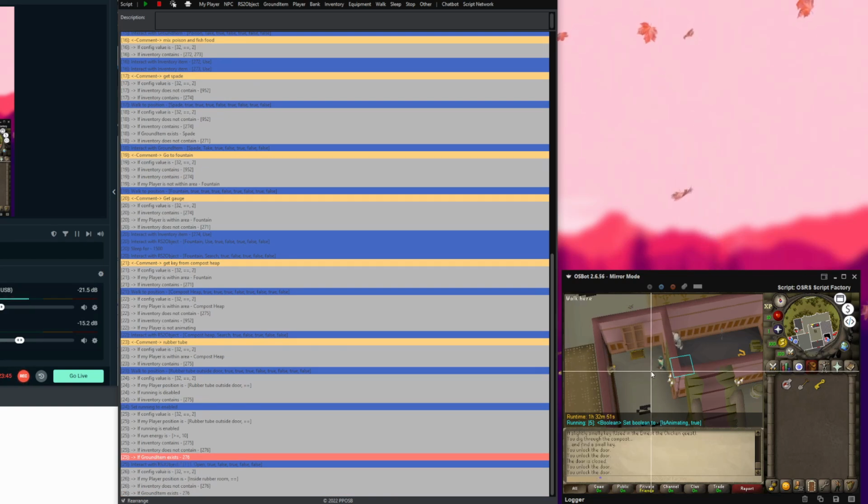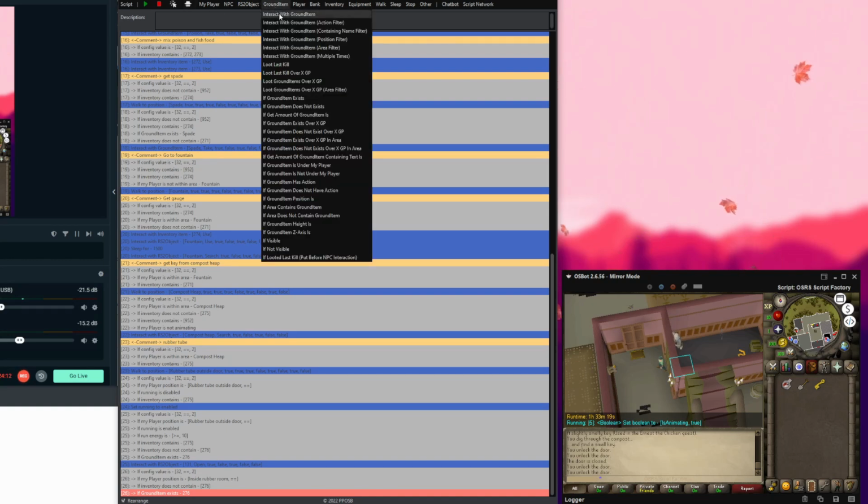Reason being is if someone else did this quest right when you're here and you just walked in there because you assumed the rubber tube was still there and the respawn time is really high, you don't want to go in there until it's in there, right? So now it's just checking to make sure it's in there before you go in there. That's the idea. So make sure you add it before you interact with the door, and it doesn't necessarily have to be here for interacting with the ground item, but we'll add it anyway.